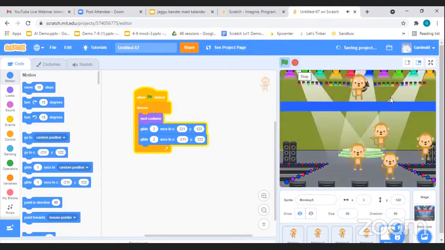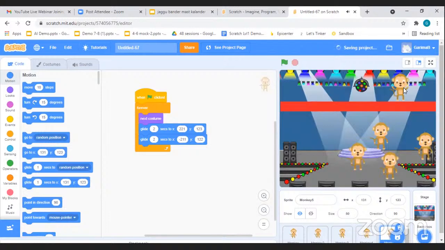See, our Jaggu Bandar is dancing on a rope. So we can also reduce the seconds, like we can also write 3 seconds here.